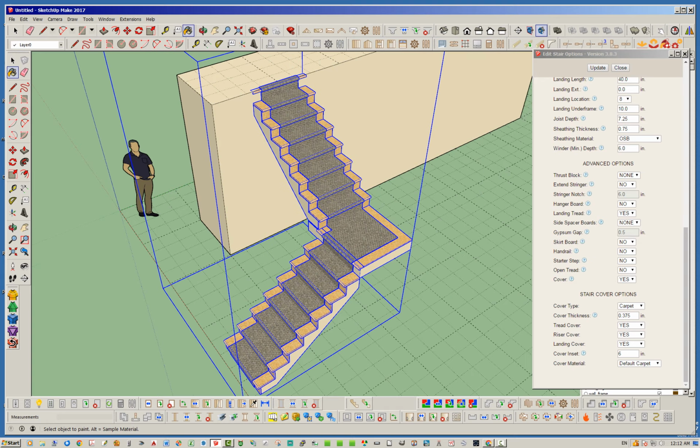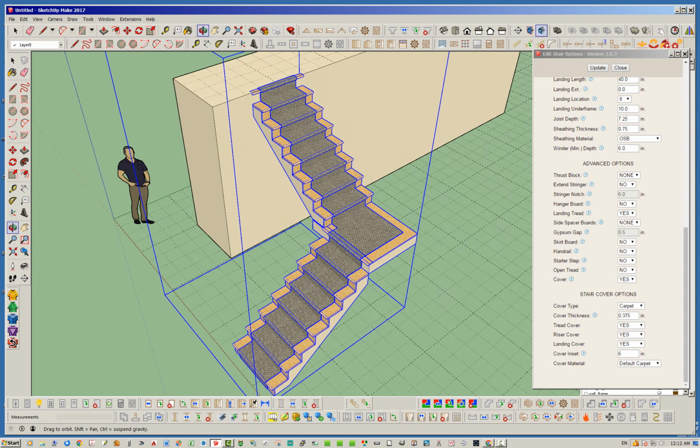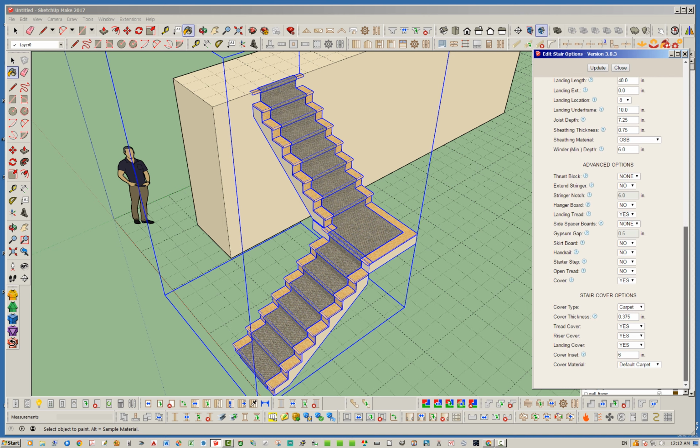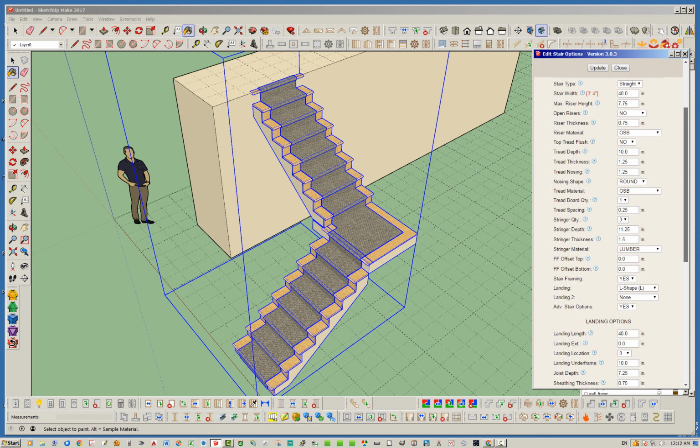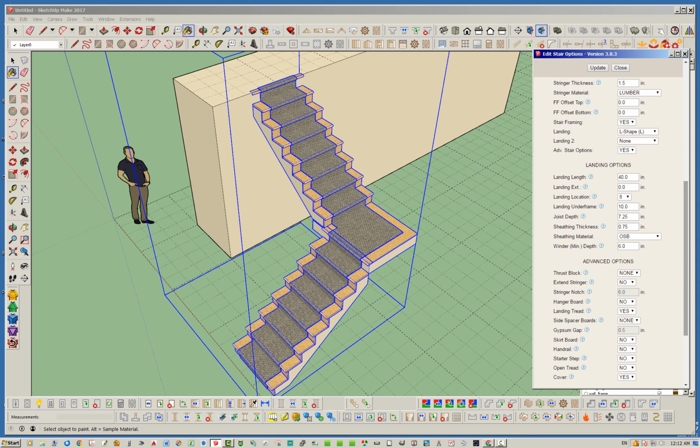So that's pretty much it as far as the carpet module goes. It's fairly straightforward, I think, fairly easy to use. There's not a lot of configurations or messing around with dimensions and moving things around like there is with the handrails. Yeah, it's fairly simple. The one other thing I just wanted to add in, this is not quite related, but with this latest update, I made some updates to the skirt boards. I just wanted to point that out real quick.